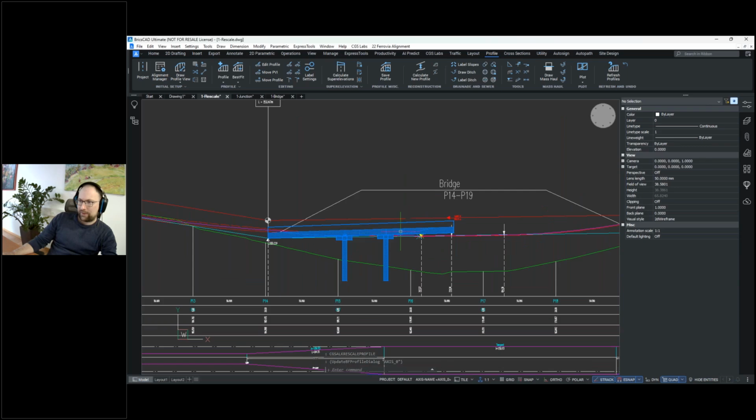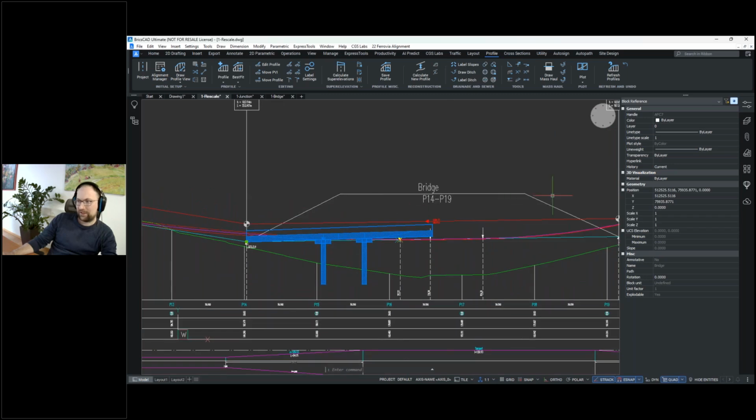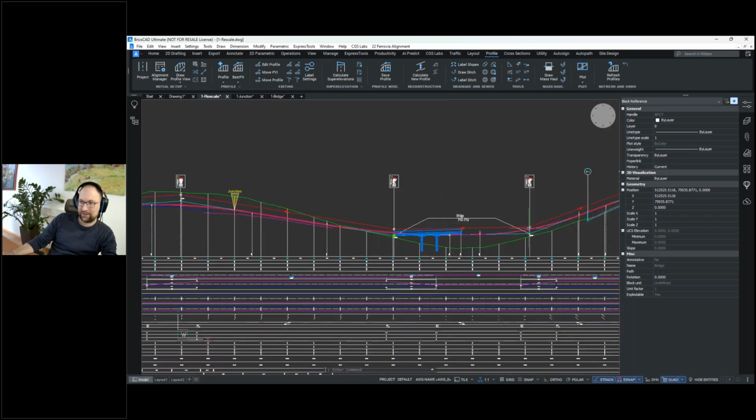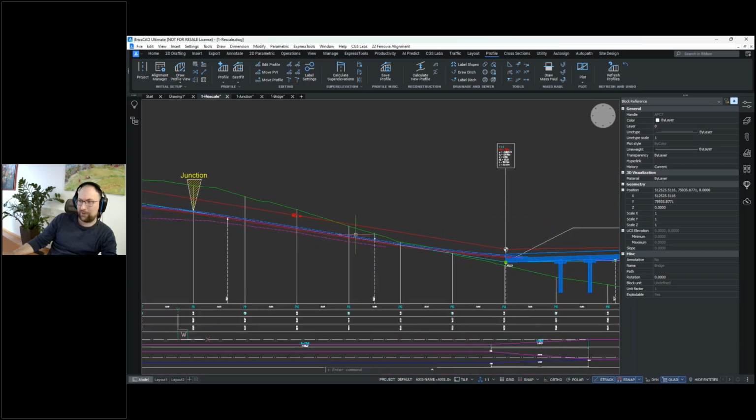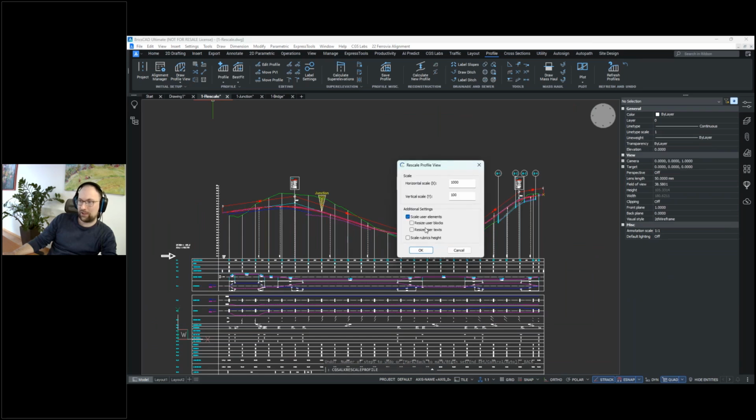So as you can see, now this block was moved, but it's not the correct size. So it's not according to the scale. So for that, we will use that other option to resize user blocks. So let's do that.